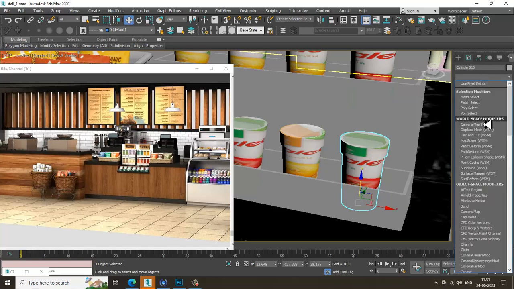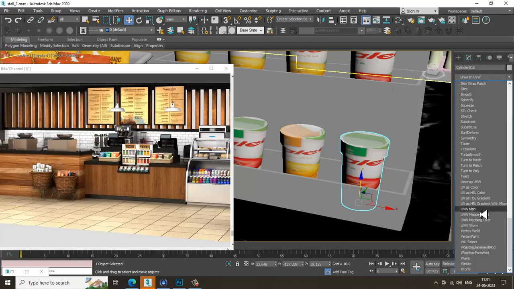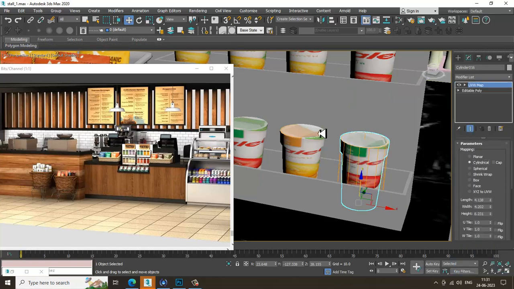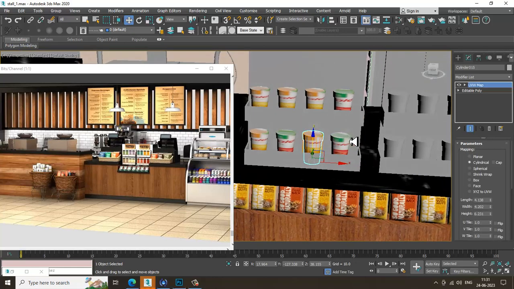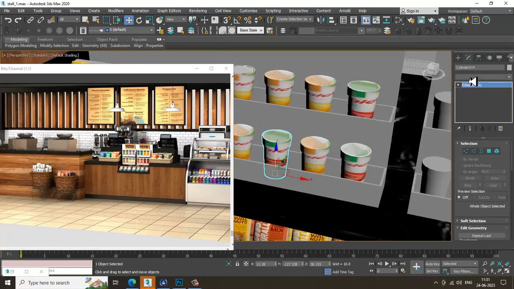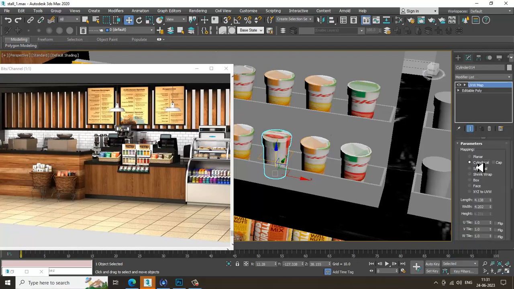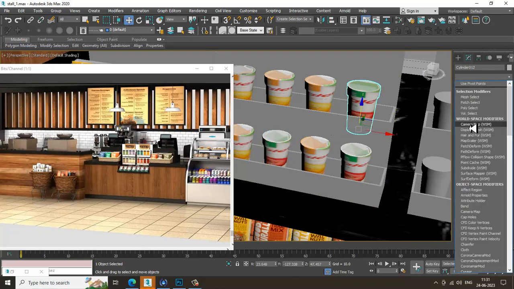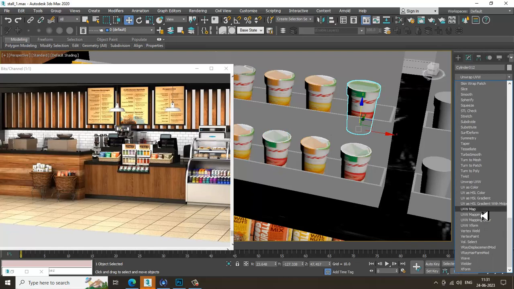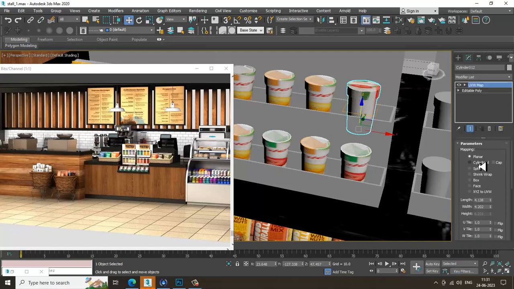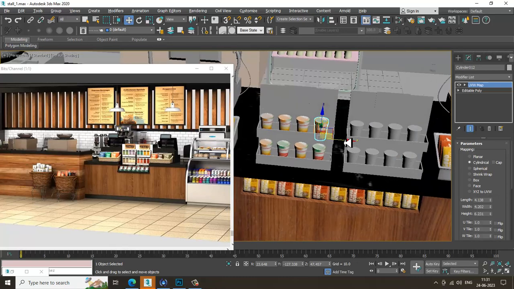So again let's give a UVW map, set it as a cylinder. So we are mapping this as a cylinder mapping over here.